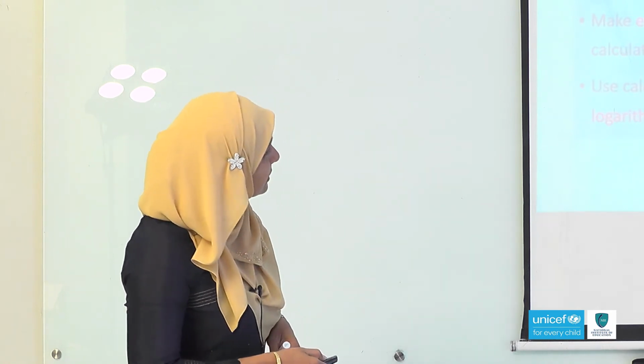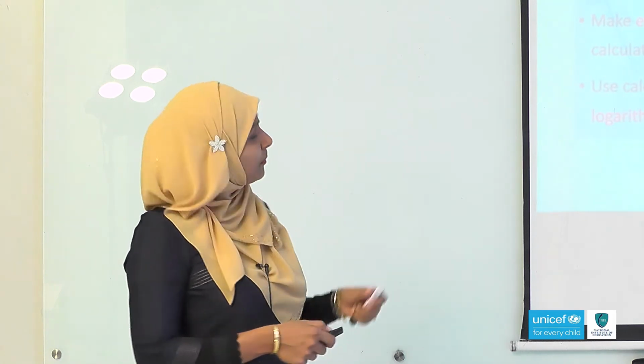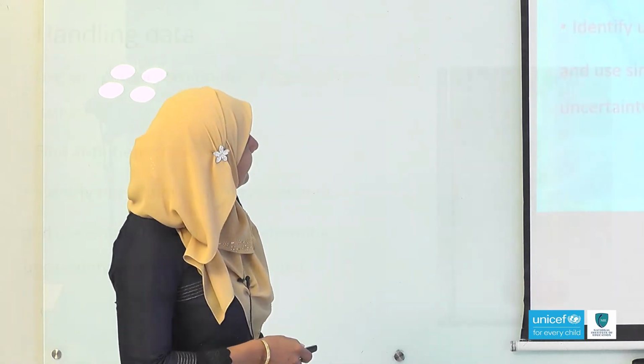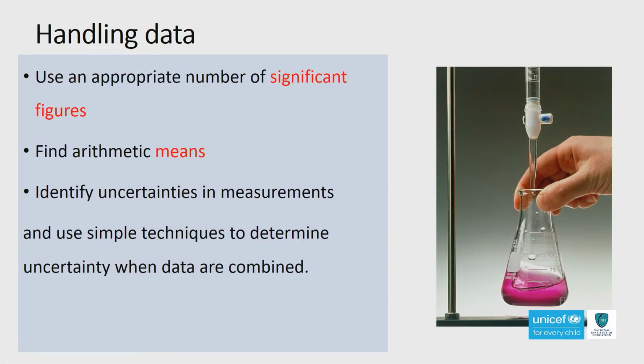Use calculators to find and use power, exponential and logarithmic functions. Mainly this part will be covered in Unit 4 of Edexcel chemistry. Handling data: use of appropriate number of significant figures, finding arithmetic means. In using significant figures, you should never give your answer to 1 decimal place. At least 3 to 4 significant figures must be given in your answer.